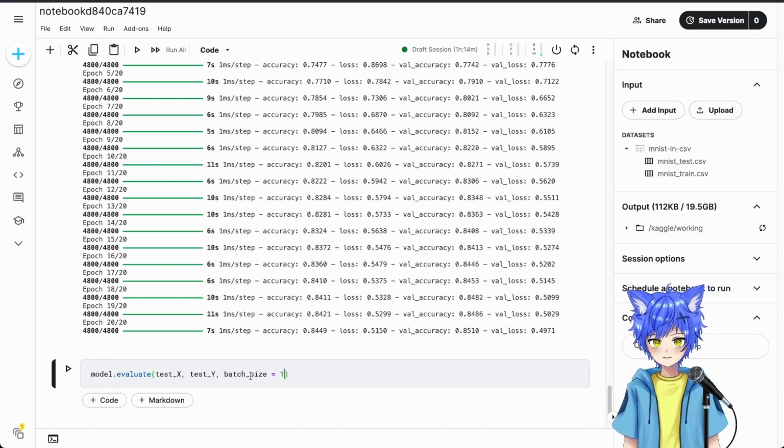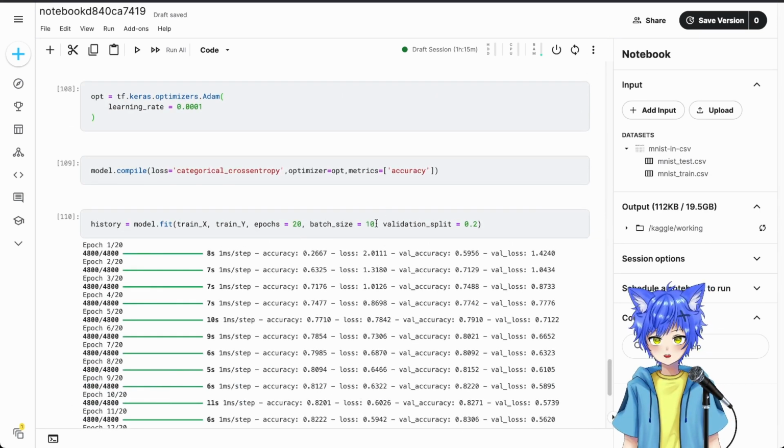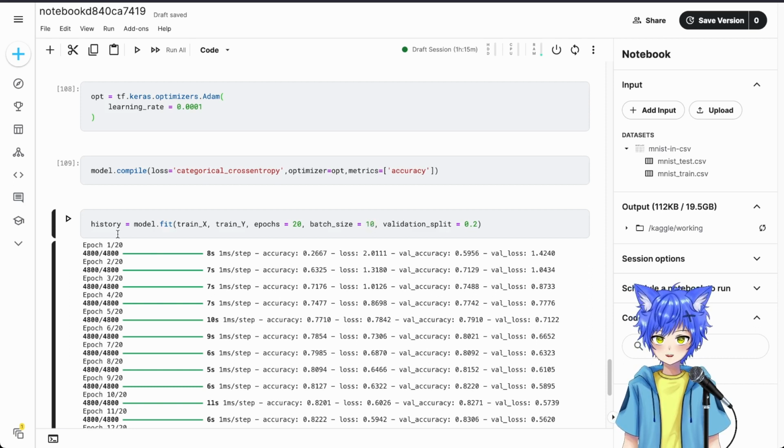So the batch size is equal to 1. Now, when I set the batch size to 10, it's basically dividing the amount of total training data by 10.